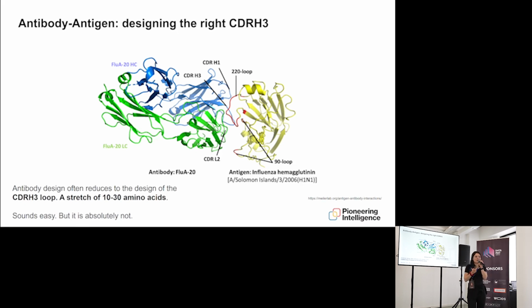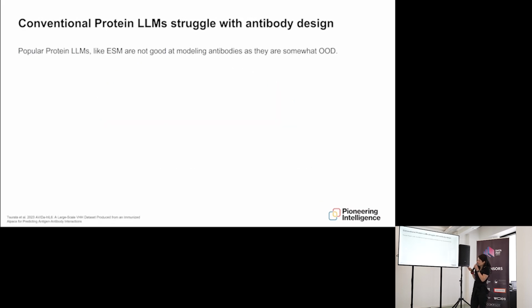And a lot of people are behind antibody design. You see a lot of money being raised in startups in this domain. So it's a hot topic. So why can I not just take a conventional protein LLM to fill in the blank for the CDRH3 loop, especially if I have a fixed framework of the rest of the antibody? There's a lot of context. Generally, protein LLMs, for example ESM, are not very good at modeling these antibodies, because those are somewhat out of distribution, and it really matters to get everything exactly right. So that's not a straightforward solution.